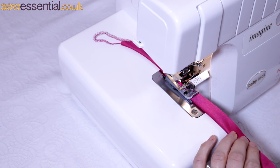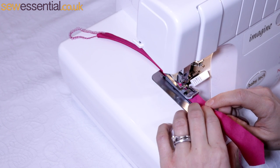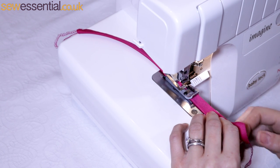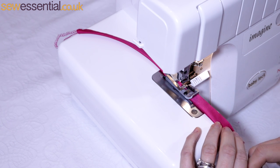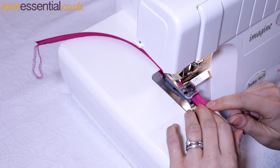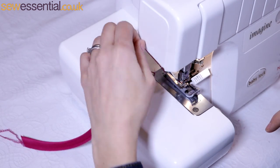And once again, just taking it nice and steady, there's no rush, it's just important to get it right. And this method should save you some time when you're turning it through. So we're almost there now, just the last few stitches. And again, repositioning. So we've sewn to the end.